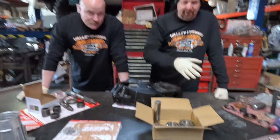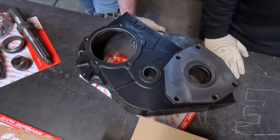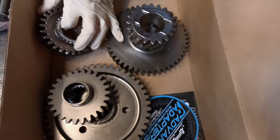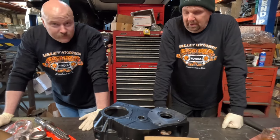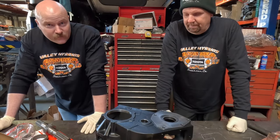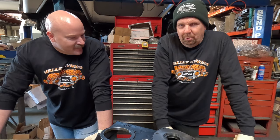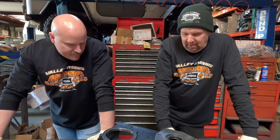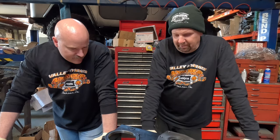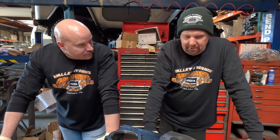That's pretty much the Orion kit unpacked: all new bearings, idler shaft, gasket kit, the case itself, and a whole new gear set. And a sticker. Originally when Advanced Adapters came out with the Orion, they had it in a 3-to-1 or 4-to-1 gear set and offered an Orion HD. They only built 50 of the Orion HDs, then figured out nobody really wanted a 3-to-1 — everybody wanted 4-to-1. That's all they make now, and they've probably sold well over a thousand of them. We've probably built close to 300 of these at this point.